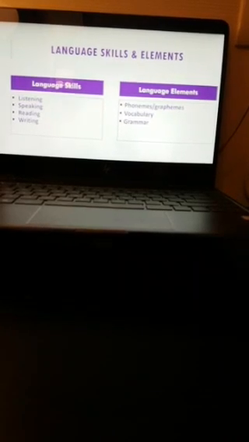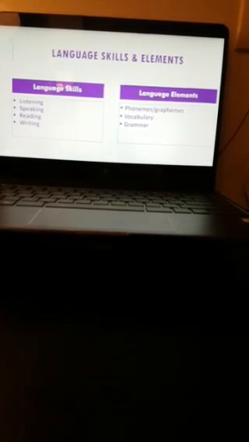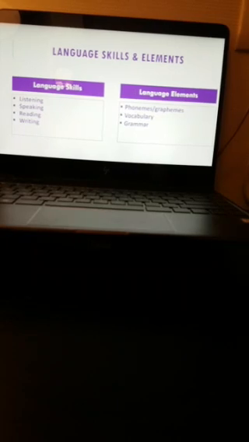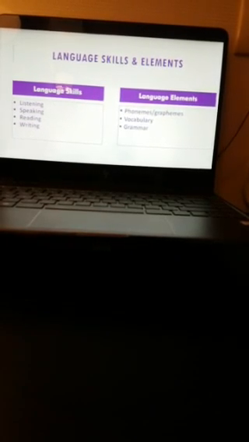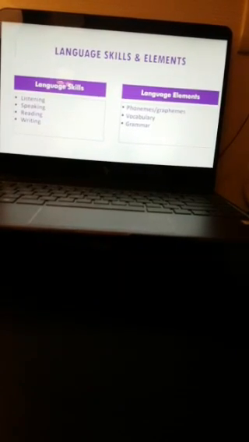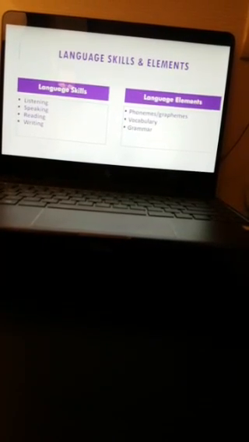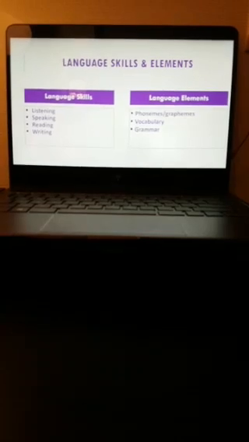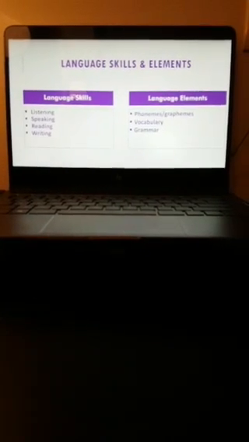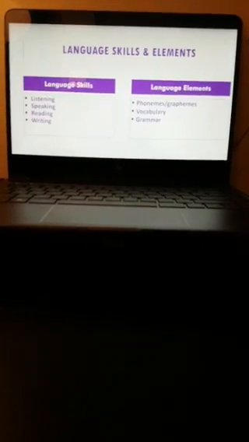We put those together to form words, and then the words are put together to form sentences according to grammatical rules. And also, we pay attention to the endings of words. We change verbs into nouns, nouns into adjectives, or a singular noun into plural, feminine into masculine, masculine into feminine, and so on.